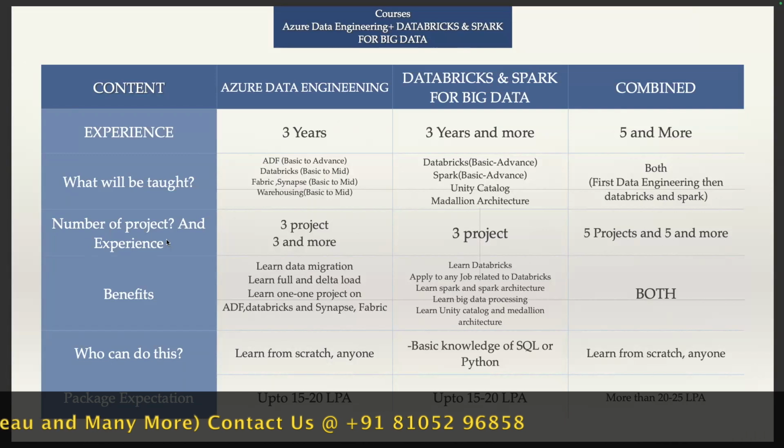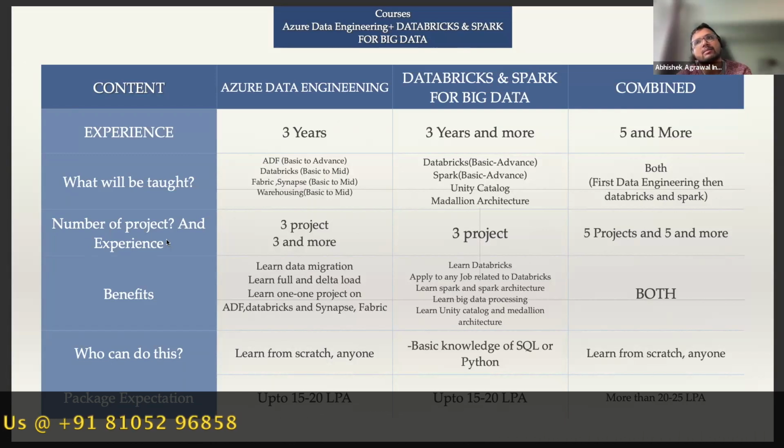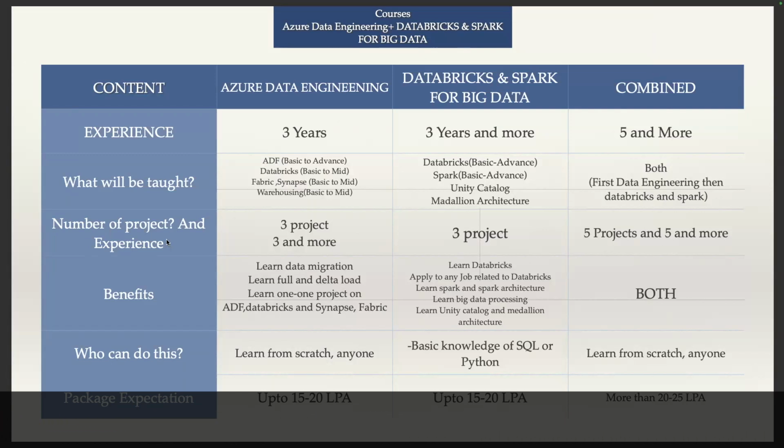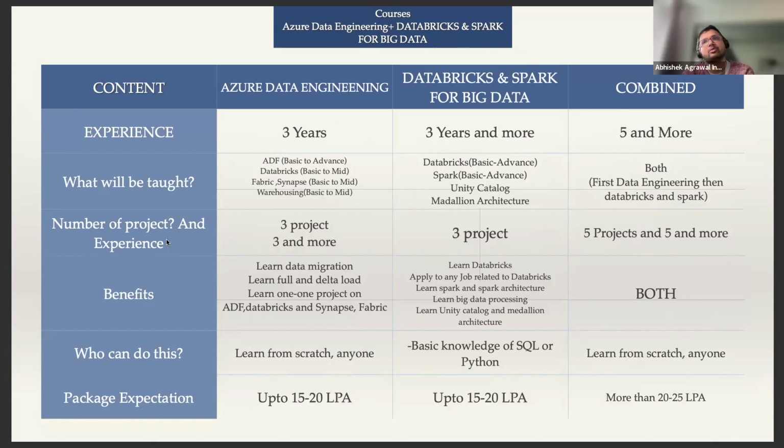Most of them are combined, right? But why are those courses separated? Reason being that sometimes students come to us and they don't have any coding understanding. For them, data engineering is better because we learn Data Factory mostly there. And if somebody has a coding background, they can start with Databricks and Spark. That is why we separated both courses. But in most jobs, they need both in detail. When you have 2 years or 3 years of experience, then I can manage with one of them.